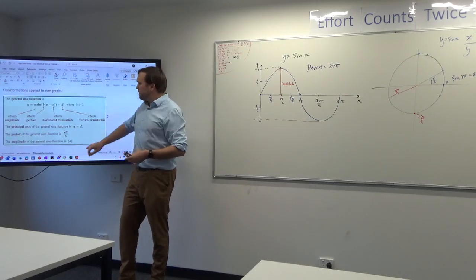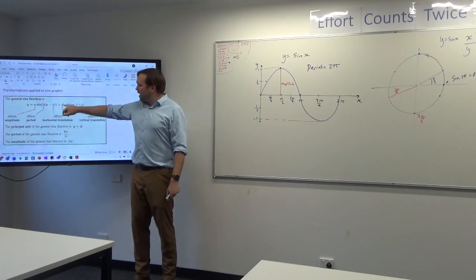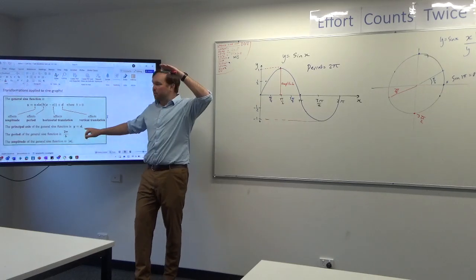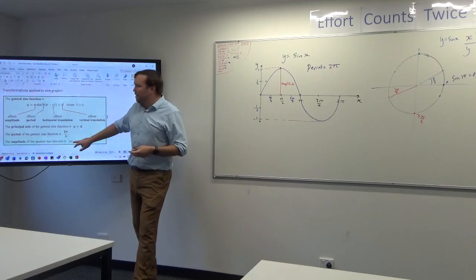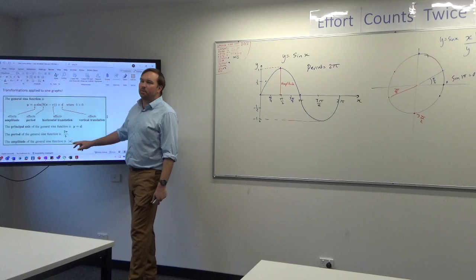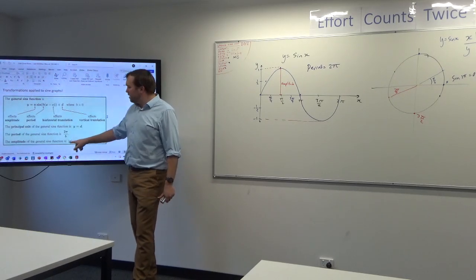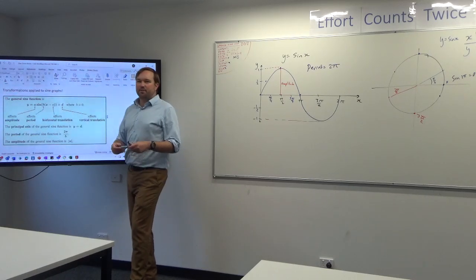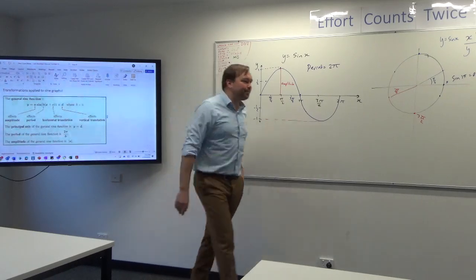Few other notations. The principal axis is the one that it rotates around, and it will rotate around D at the end here. You saw when I did a +2 on the end, the whole thing moved up 2, that's the principal axis. The period is 2 pi on B, and the amplitude is the size of A. Those straight bars are the modulus, meaning how big A is. So if A was -3, the modulus, or those bars of -3, is 3. It's asking for the size of the number. And we're going to use this quite a bit.